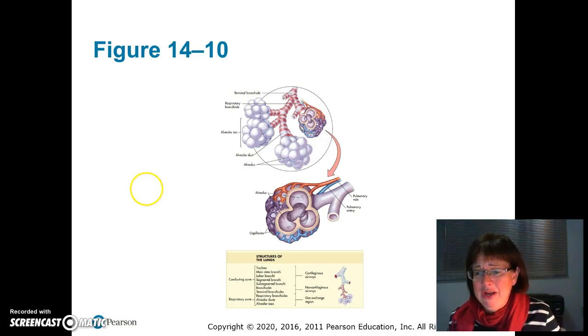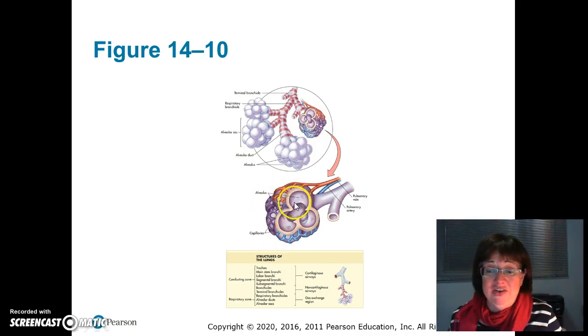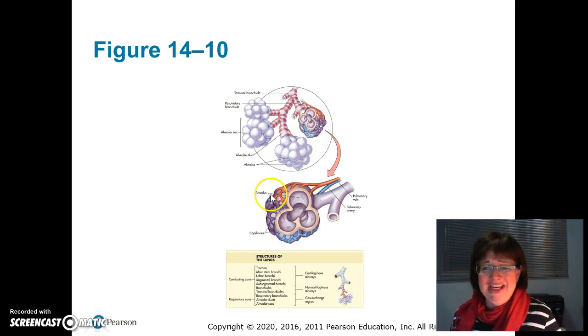Okay. So here we have an example of the alveoli. There's all these zones. Don't worry about them. Just realize that the alveoli is where it is a single cell thin, and that will allow for efficient diffusion of gases in and out. You also have a very good blood supply. And it's because of this blood supply that quite often if there's any extra fluid in the lungs, it will go into the blood supply. Or if you have any problem with your blood pressure, it will push fluid into the lungs. So it's a very unique dynamic equilibrium. Okay? Good.